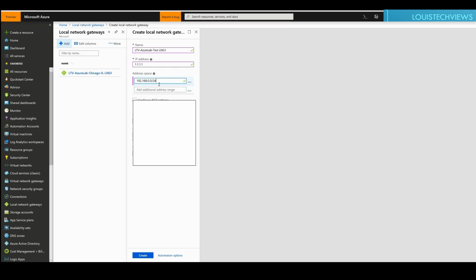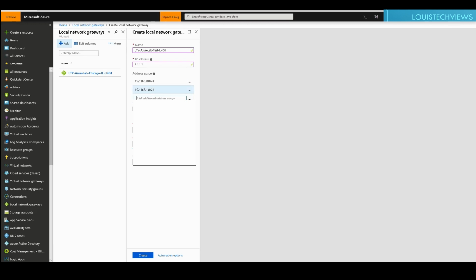Say if that was a subnet on my on-premise or one of my subnets, that's where I would put that in. And say if I also had a 192.168.1.0/24. Maybe I have both of those IP address ranges on that on-premise network. I would specify that here.